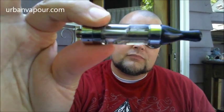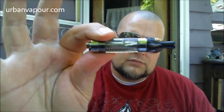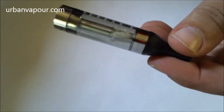It is the... No, let me take it off the device first, and we'll get a good shot of it. The Coil-5 Ultimate Clearomizer. I just looked on the website. They are calling it a T2. So, T2 Coil-5 Ultimate Clearomizer. Let's go down. We'll take a close-up look at it, and then we'll come back up and see how it vapes. Alrighty, so here we have the T2 Coil-5 Ultimate Clearomizer from Urban Vapour.